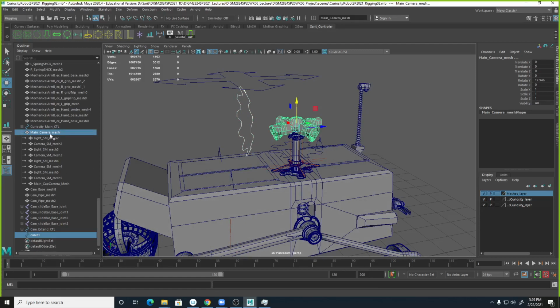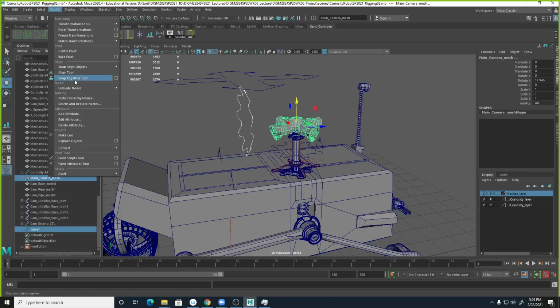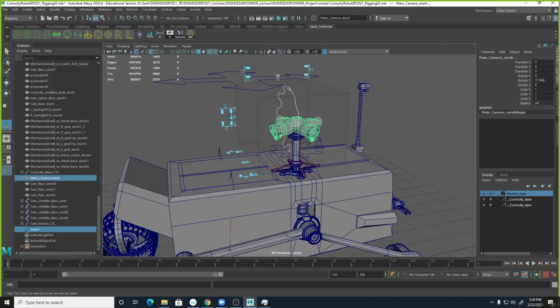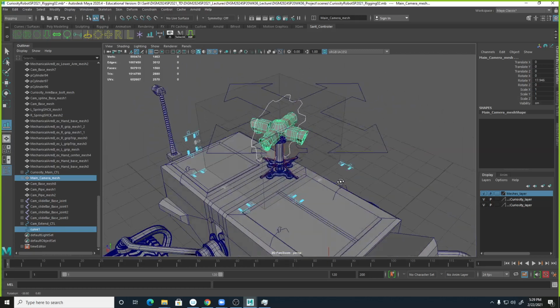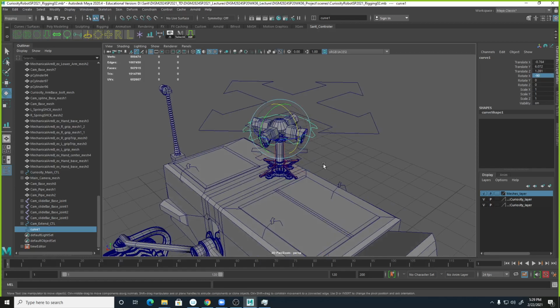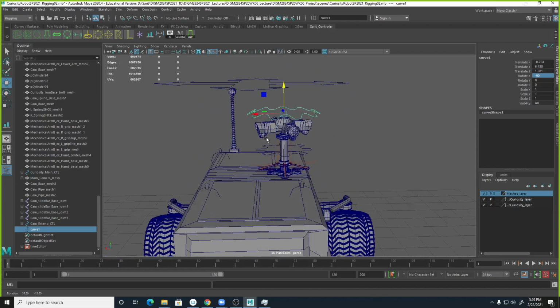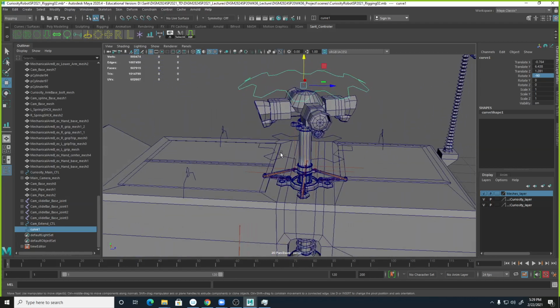You select the main mesh. The main mesh has a group, has a student in it. Modify, align, center, center, and here we go. Got it. And then I'm going to have to rotate this. It's minus 90 degrees. And I'm going to move it up just above it. There we go. And I think this is good.